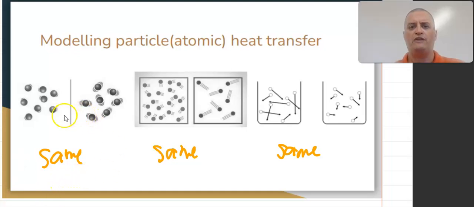Technically, the spacing of the particles will help indicate if it's a solid, liquid, or gas, but we're not going to go that far. We're going to use the same model for solids, liquids, or gases, just for simplicity, because again, we're just trying to model heat transfer, not the difference between solids, liquids, and gases. Continue on to the next one, labeling description, so you can get a complete understanding of heat transfer.